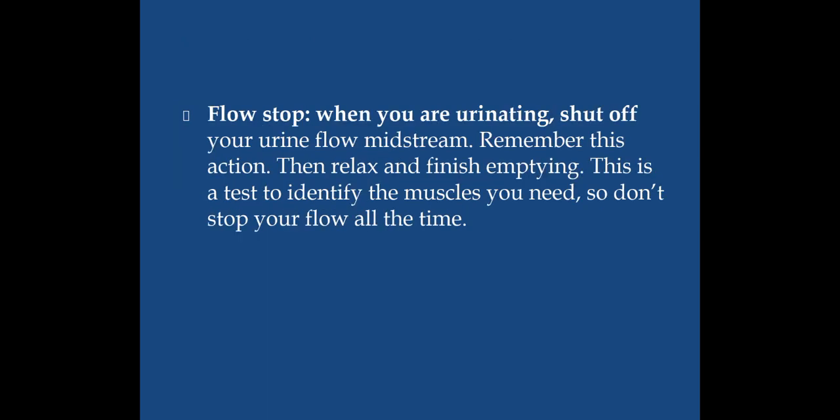So flow stop, we have to instruct the patient that when you are urinating, shut off your urine flow at the midstream. Remember this action. Then try and finish the emptying. This is a test to identify the muscles you need. So once patient identify these muscles, then we can tell them that these are the muscles of the pelvic floor. So each time they don't have to stop their urine flow at the midstream. Only for the identifying purpose we can teach the patient how to identify the pelvic floor group of muscles.